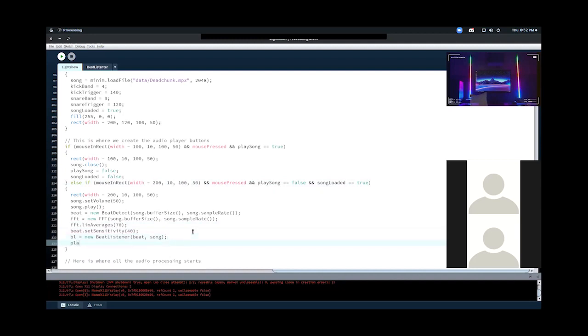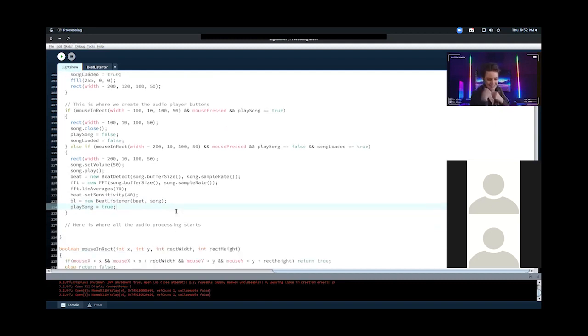Underneath it, that's the last thing of this is play song equals true. I know that's a whole lot there, but we only have to do that once. That's it. So that's essentially setting up the track to be analyzed, and that's how each library function is used. That's the right word for it.